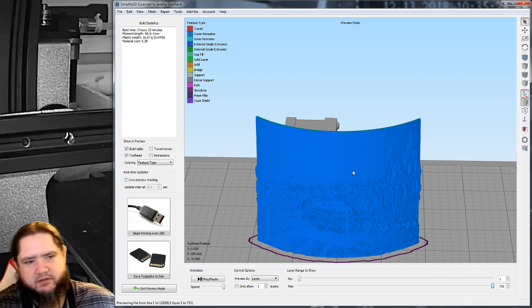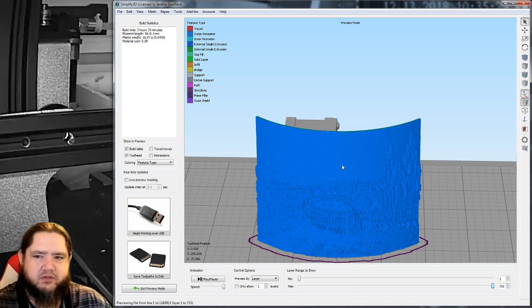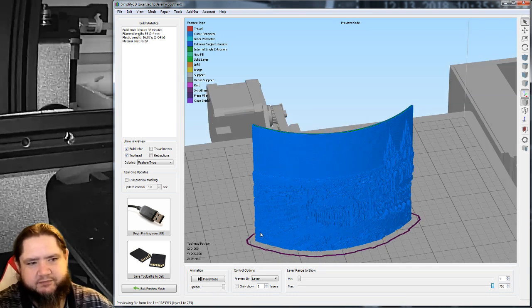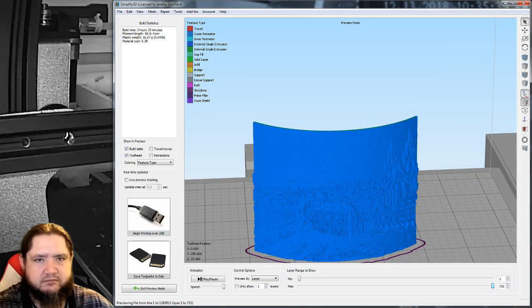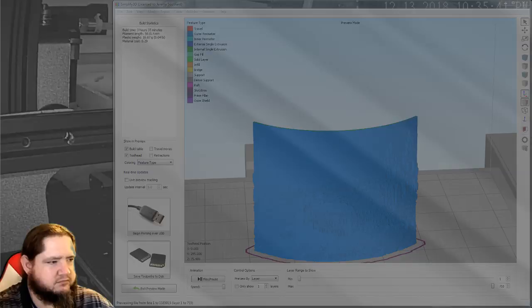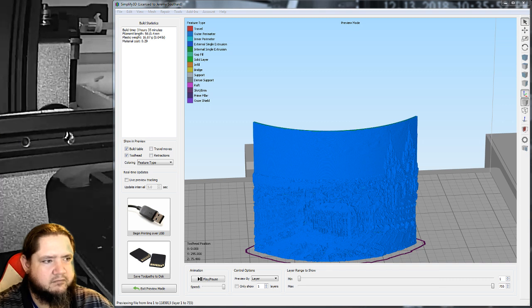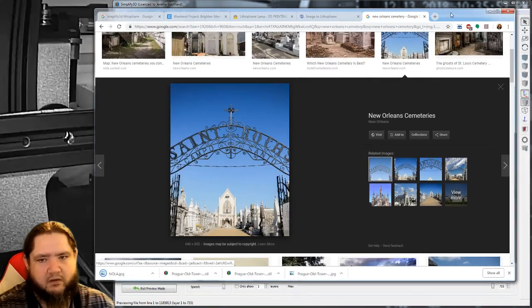So Tiger says he used Photoshop to go to black and white and then the negative. Yeah, but then how did you convert the image itself to the model? I just downloaded the New Orleans. Okay, you use that same site.